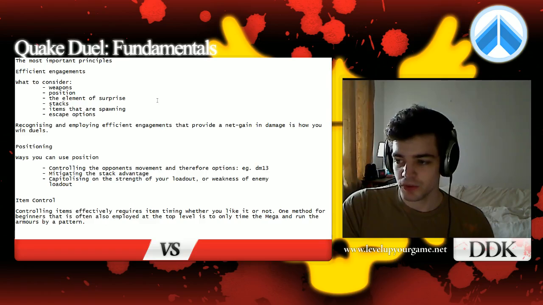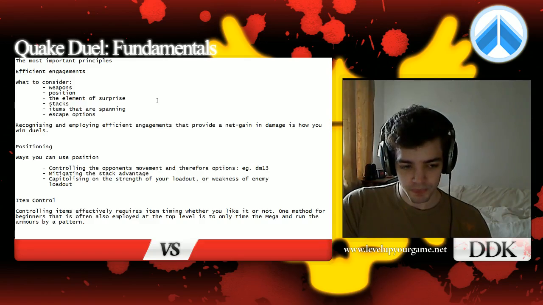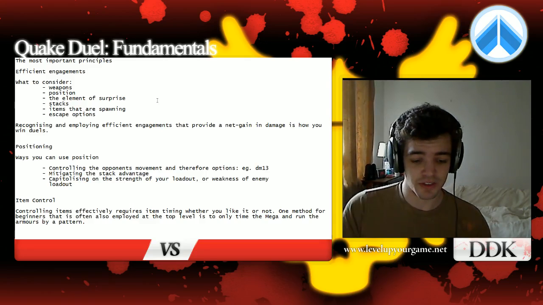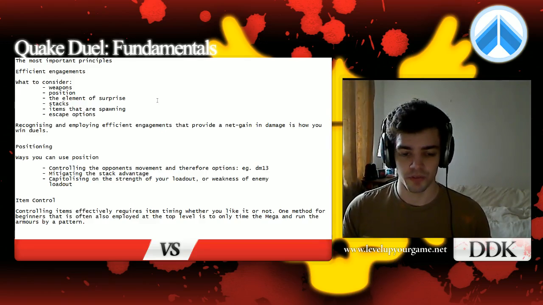And I'll use this opportunity to talk about death in Jewell, because on the majority of maps, I mean, this differs depending on the map, but on all maps apart from maps like Aerowalk, anything that's really got a very small enclosed, a very small map basically.